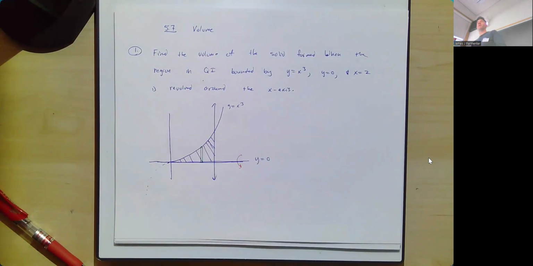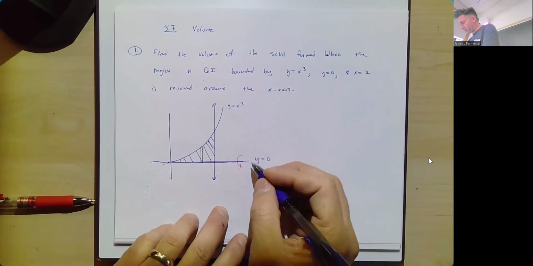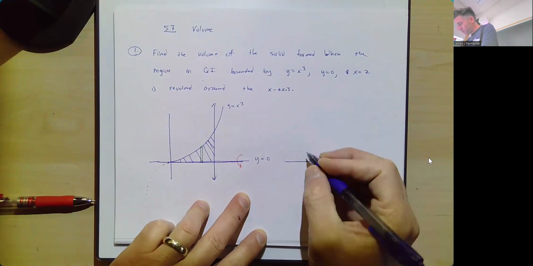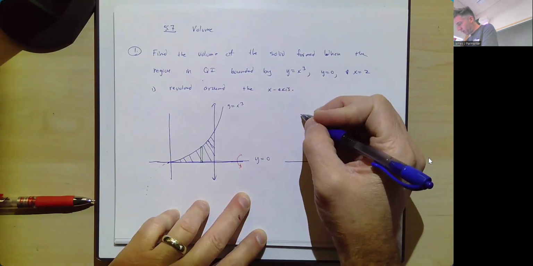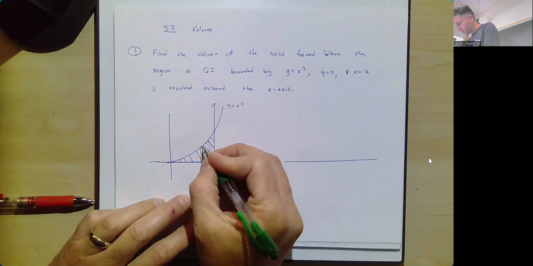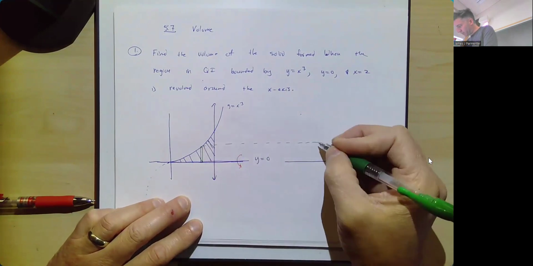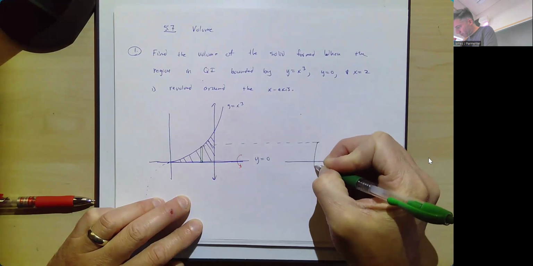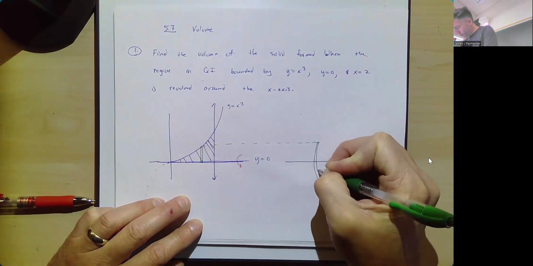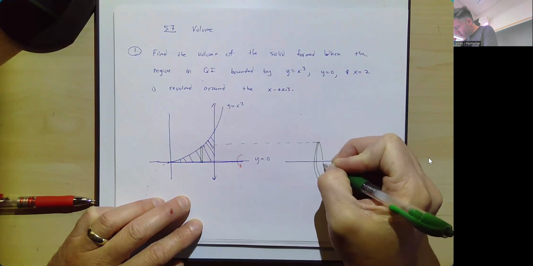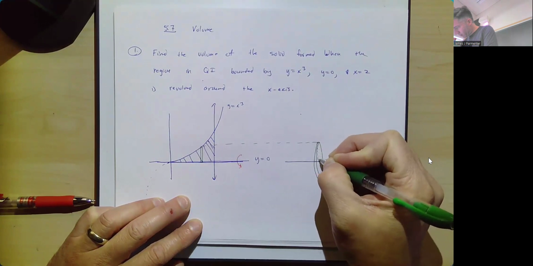And here's what's going to happen. We're going to imagine that this vertical strip, this rectangle, is getting revolved around the axis and is sweeping out the shape of a disk. So when we revolve this, and this is where hopefully my drawing skills hold up here. When we revolve this thing here, what happens is, let me just do this part first. This little strip revolves around and makes a disk.